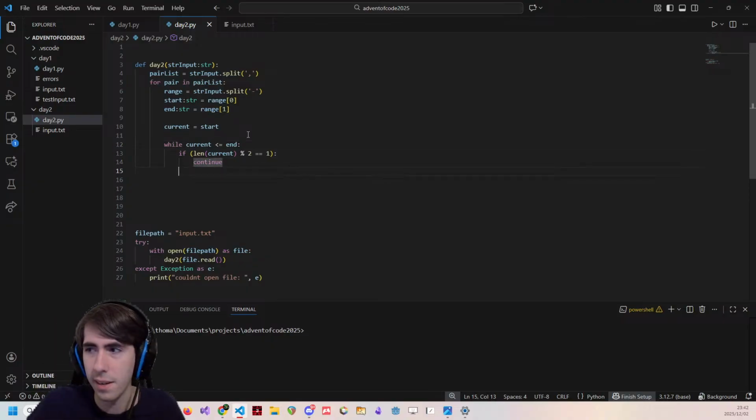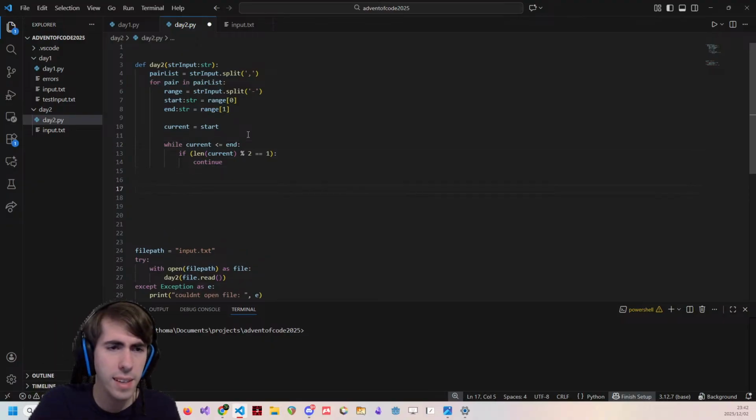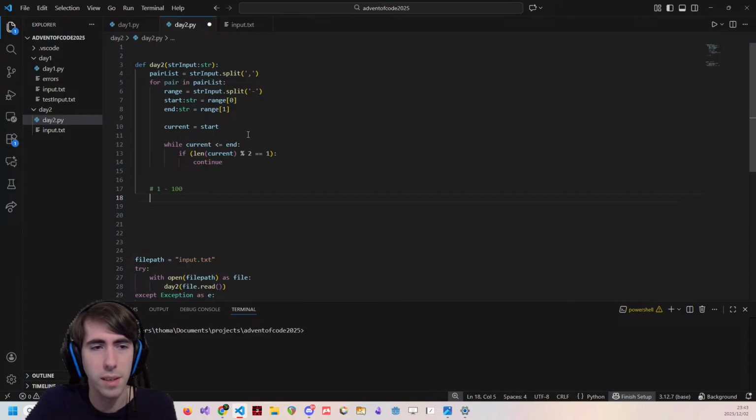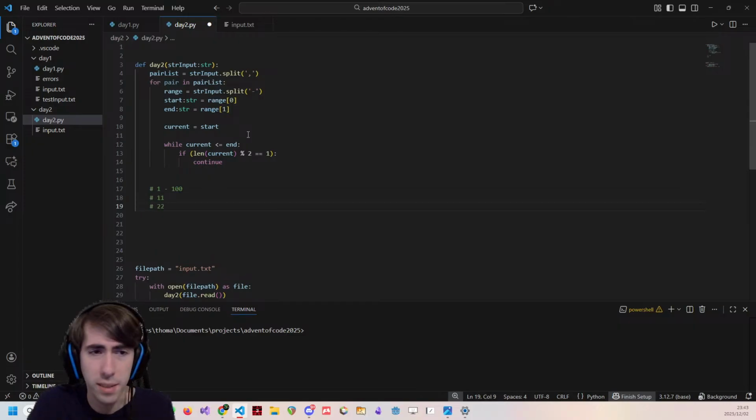Wait, what if instead, let's say we have 1 to 100, okay? Then we take the start, 1, and we copy it, and we check if this is inside this range, right? Then after 1, we take 2, and we copy it, and we check if this is inside the range.